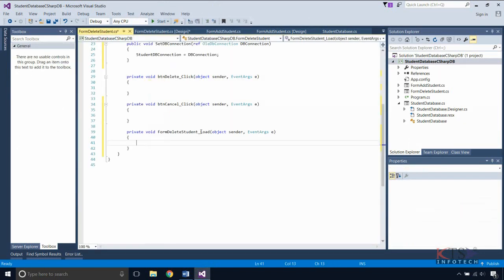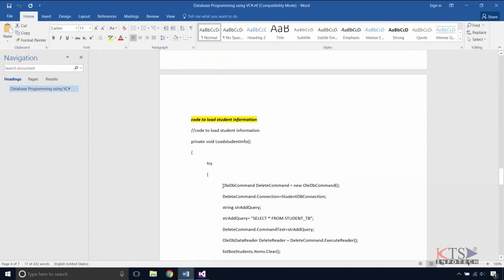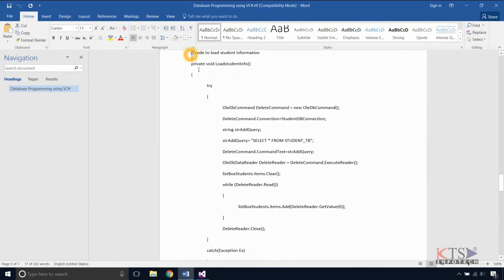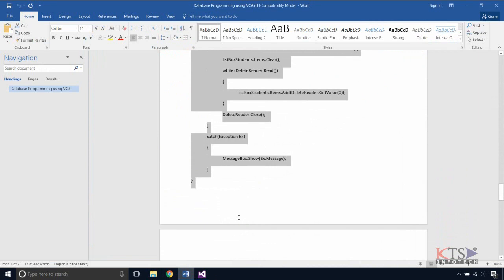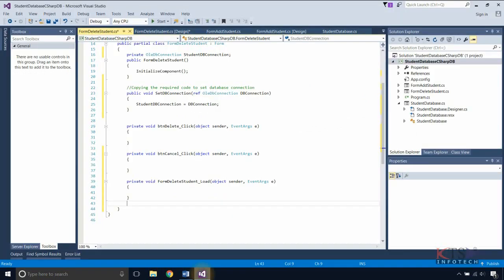Double-click on the form to generate the load function of the form. Copying the required code to load student information. Type or paste the code to load student information.